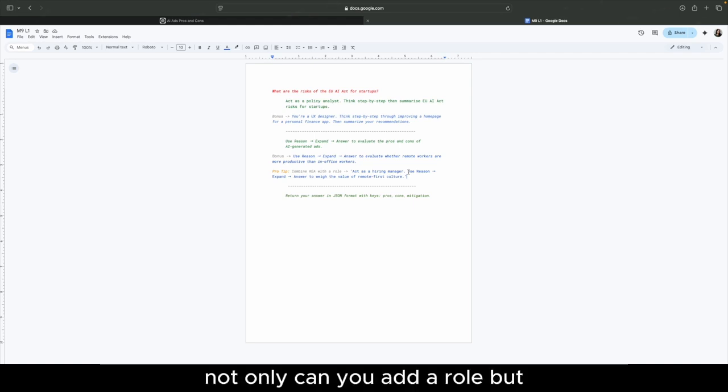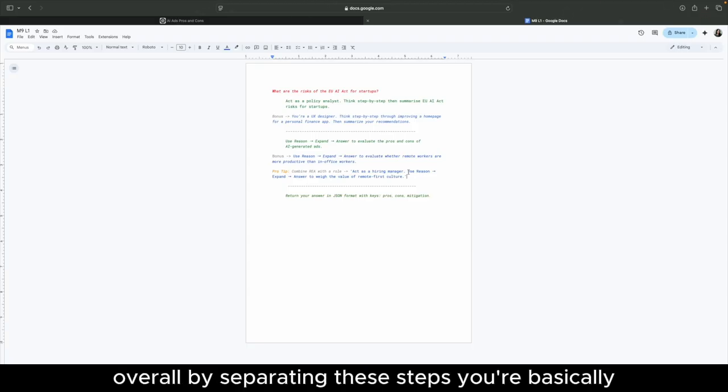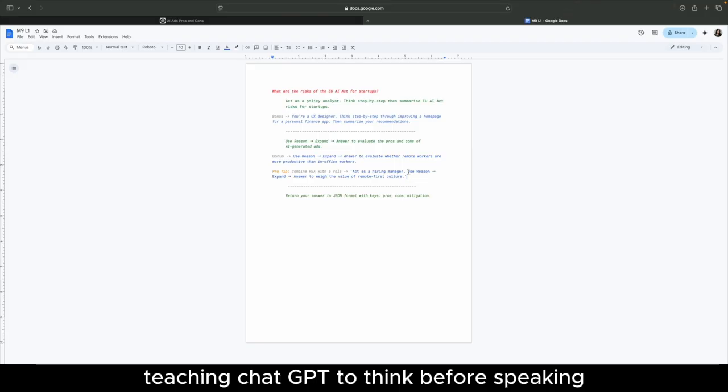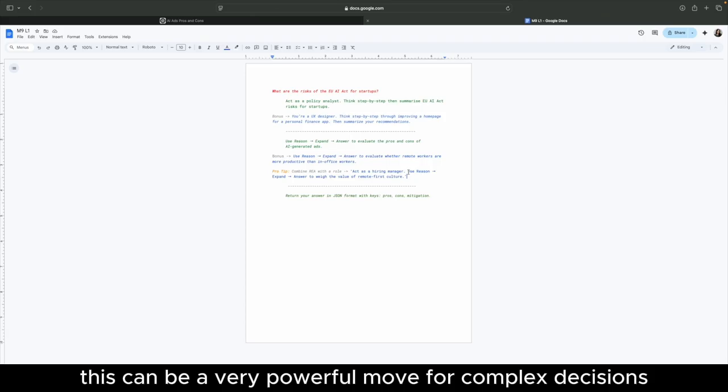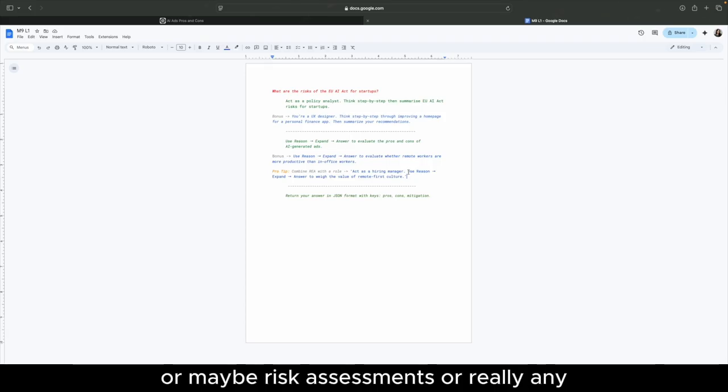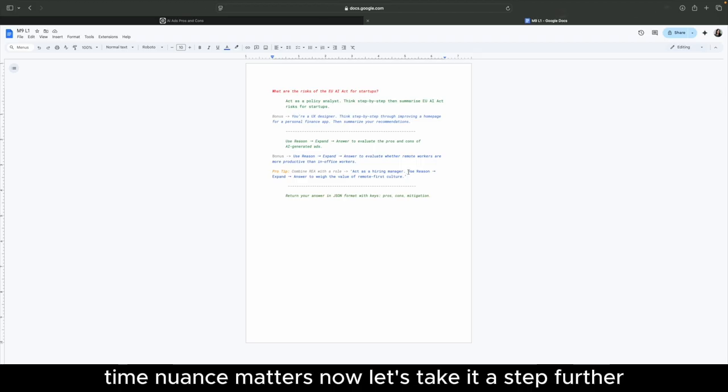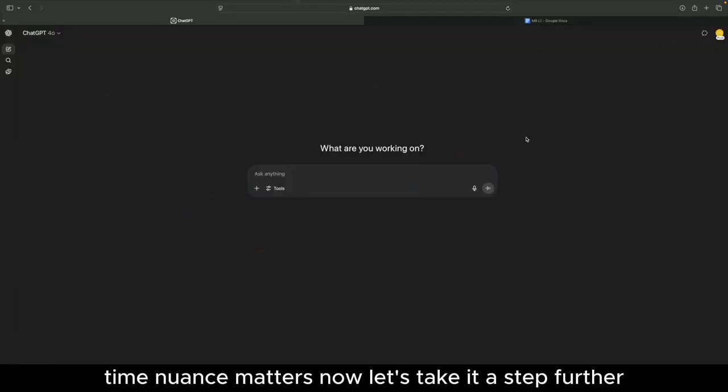So not only can you add a role, but overall, by separating these steps, you're basically teaching ChatGPT to think before speaking. This can be a very powerful move for complex decisions or maybe risk assessments or really any time nuance matters. Now let's take it a step further.